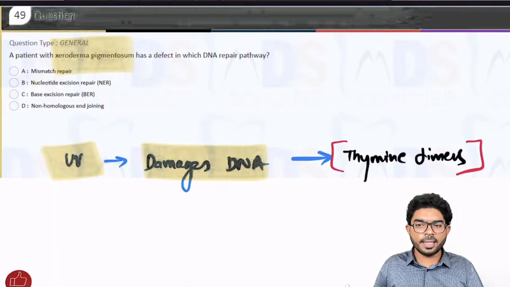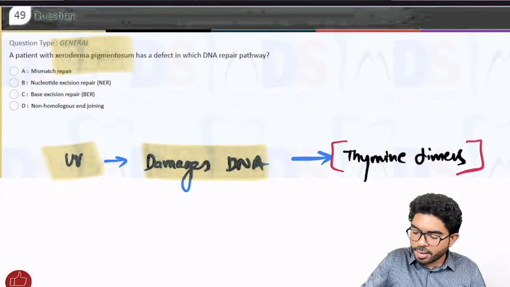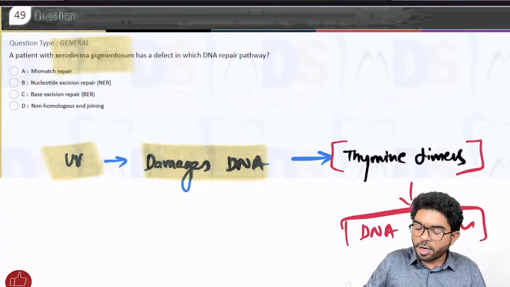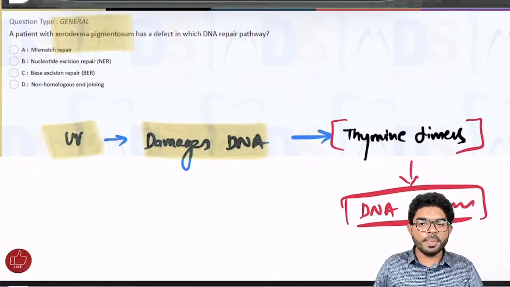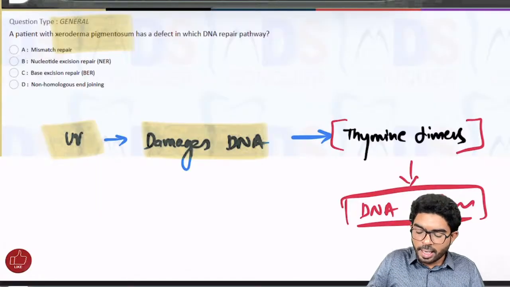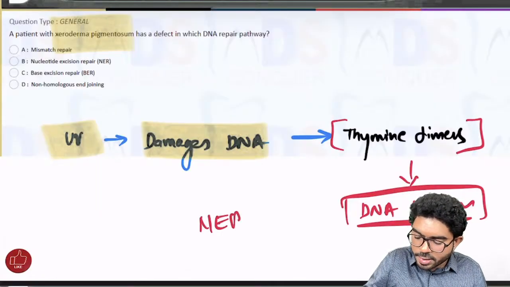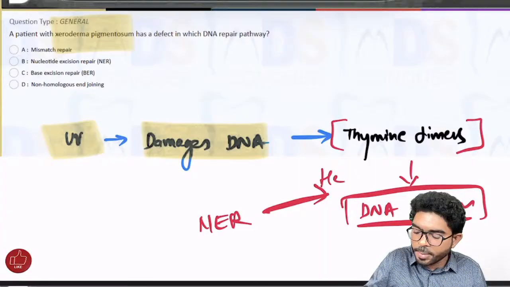Thymine dimers will be there. So these thymine dimers are going to cause DNA lesions, or thymine dimer lesions, on the body. So these lesions which are formed on the body are called xeroderma pigmentosa. And what happens over a period of time? Over a period of time, these thymine dimer lesions will get healed by a component called NER. NER is going to help them to heal these things, remove these things.